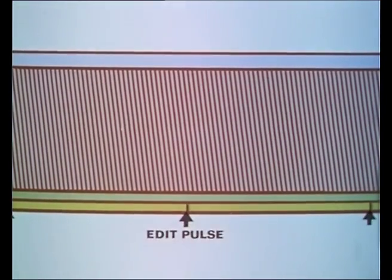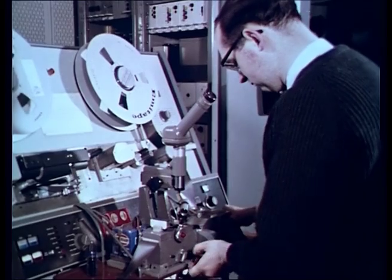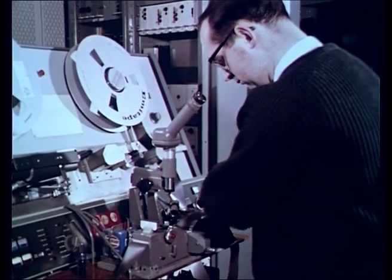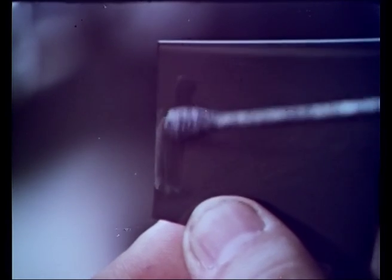Incorporated in this signal is a large pulse mark known as the edit pulse. There is an edit pulse recorded at the start of each picture, and this is the mark which the editor requires to cut and join the tape correctly. Incidentally, none of these signals or tracks are visible to the naked eye until they are treated with a special solution by the videotape editor.